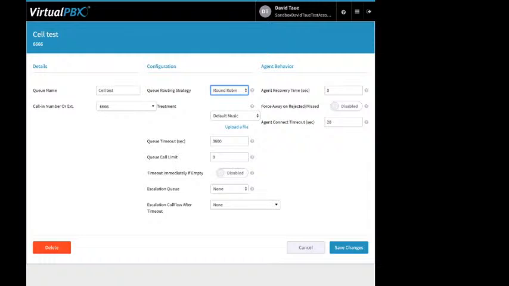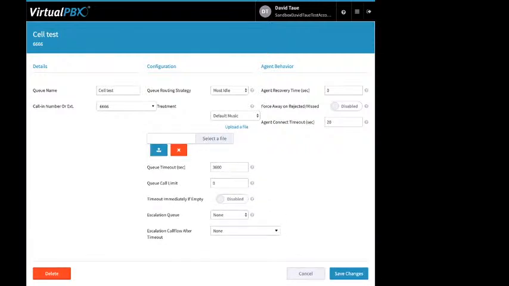Now, in that same situation, you also have least calls. That's the least amount of connected calls. So if Mary has spoken to all 5 of her offered calls, but Bob's only spoken to 2 of his 20, under least calls, Bob gets the next call that comes in. Right, hold treatment. You can upload a file, this .wav, .mp3 recorded in mono.